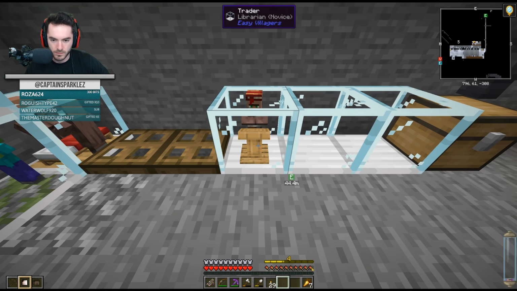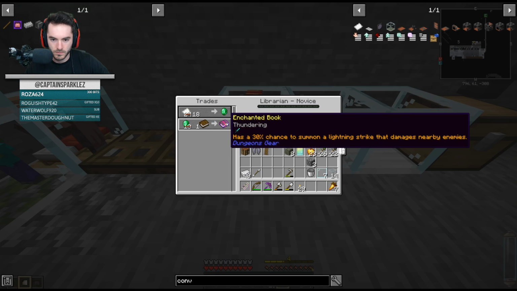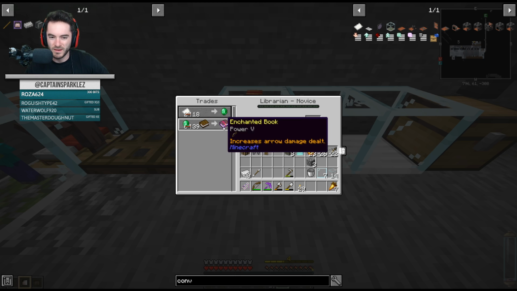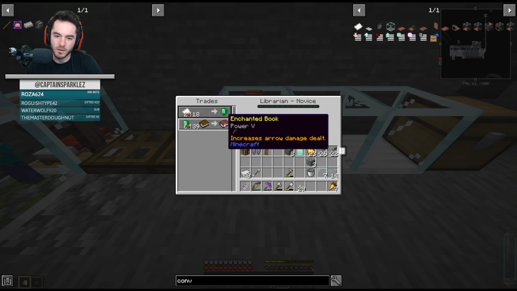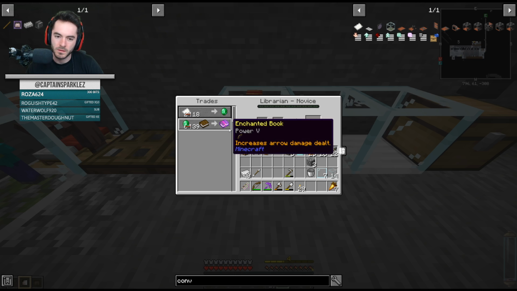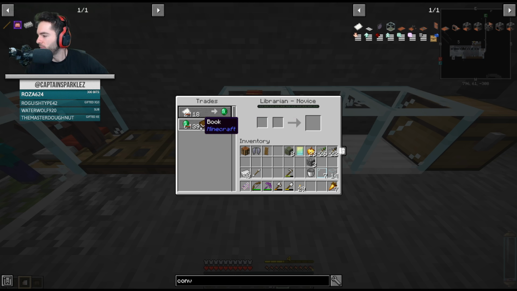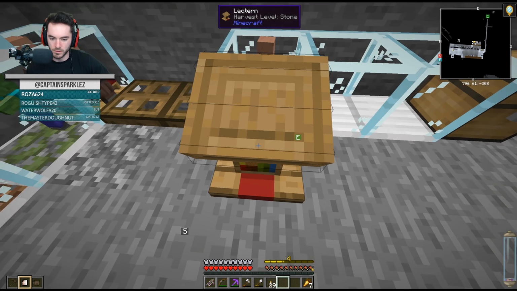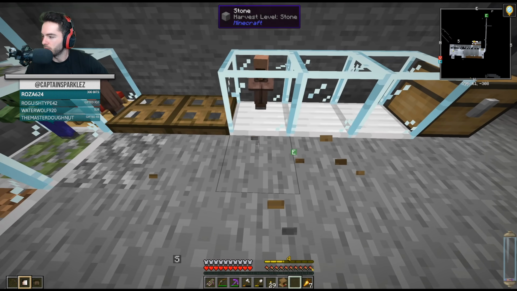Let's see. Power... Oh, that is not. Actually, is that max discount? That might be max discount, to be fair. Because I think 20, it reduces by 25 at most, right? I think 25 is the lowest reduction. So I think you are doing as good as you can on the zombie.